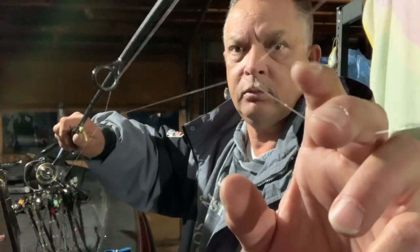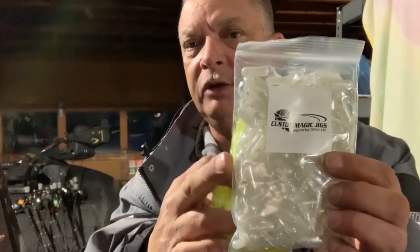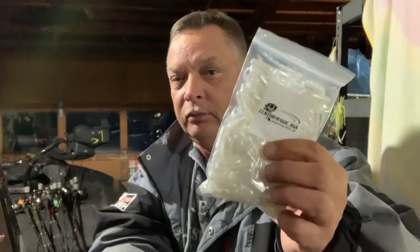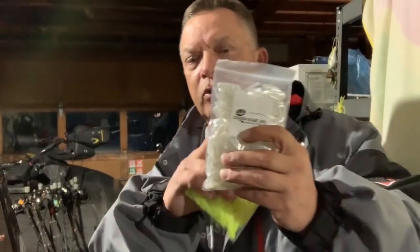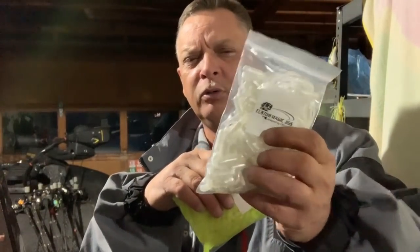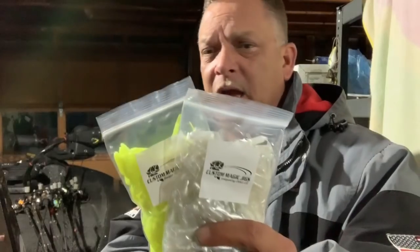I gotta give a big shout out to Mr. Chaw - I got two new packs of jigs. Of course my lovely pearls - I love the pearl, that's my top color. If the water is a bit clear, I'm throwing that pearl. It's also got a pearl with blue - like a blue haze or blue shimmer - and that's really good too. The plain pearl with the silver flake, you can see that in stained or muddy water. And that chartreuse, what they call cracked green - man, that's just the ticket.